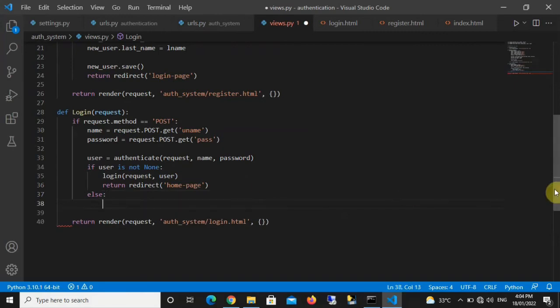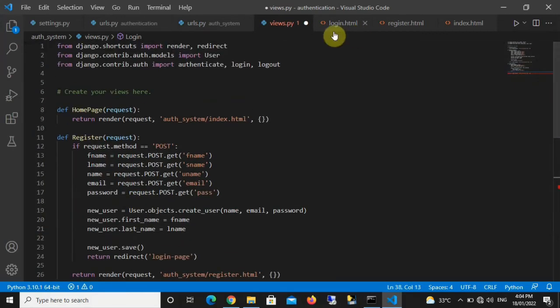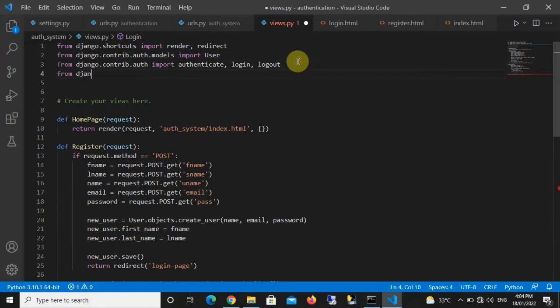Else, if the user does not exist, we want you to return something. So we now need to import something else. We need to say from django.http import HttpResponse.